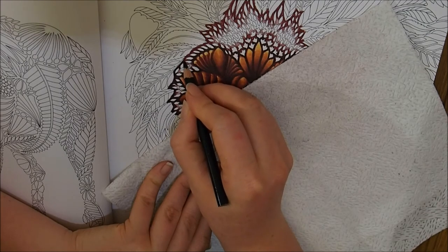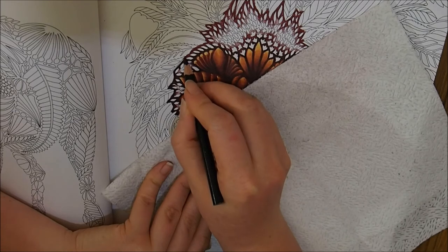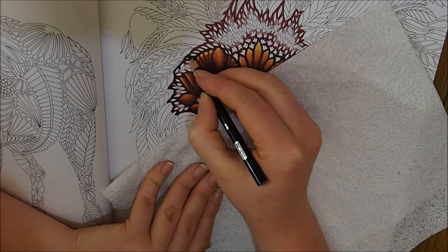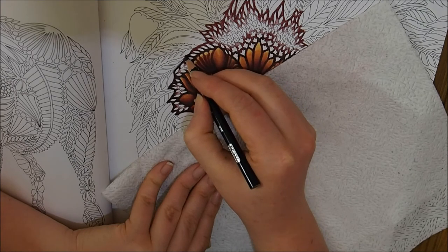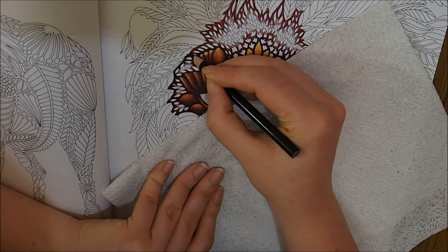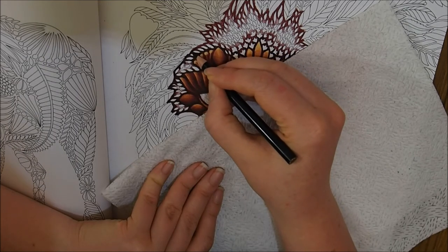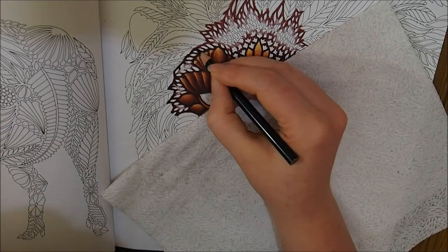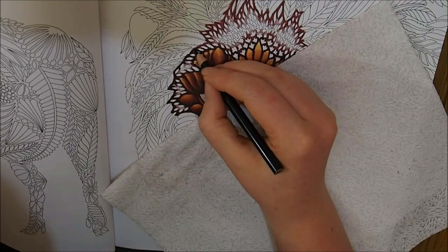Coming up on this outside area, and some of these areas where it's all dark, we're adding in our black tones, and I haven't done very well here with filling in between those spikes. I'm going over the lines a lot today, but I guess there's nothing I can really do about that.